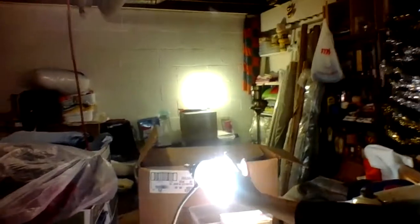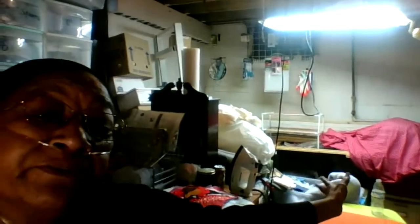But I got stuff in boxes. Oh, I'm sorry about the light. Let me see, can I hide it? And I have other stuff that I have to get put away. I even got stuff behind me here. Like, this long table is what I'm supposed to be quilting on, and I'm not even utilizing it. I have this side set up for my little ironing and my little Kenmore sewing machine. I just got stuff I got to move around and get organized. My sewing space looked horrible, and I just need to organize it.